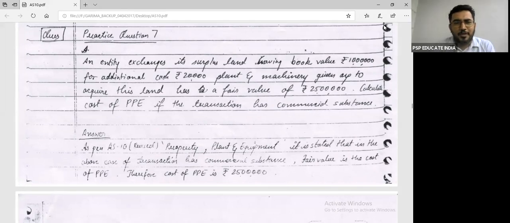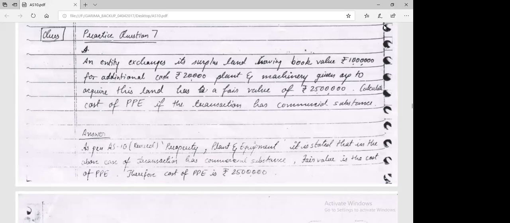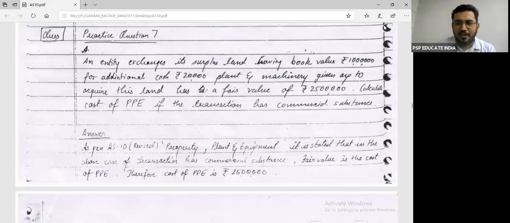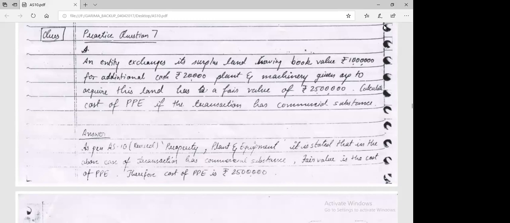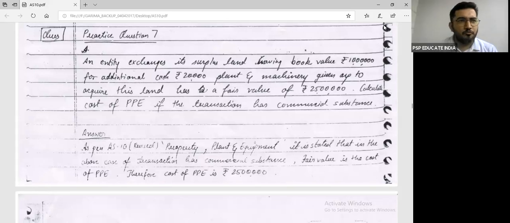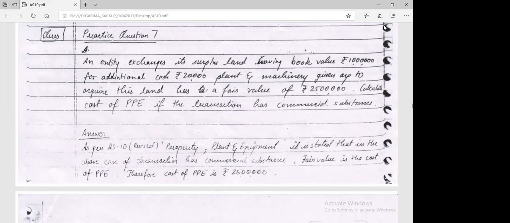How do you value the PP in such a case? From the fair value of the asset given up. You will take the fair value of the asset given. Okay. Now one more question. How many assets are there in this question? When you prima facie read the question, how many assets do you see in this? Two assets. First one is land, and second one is plant and machinery. Okay. So which did you get and which did you give? आपने exchange किया. Plant and machinery is given up and land is acquired.